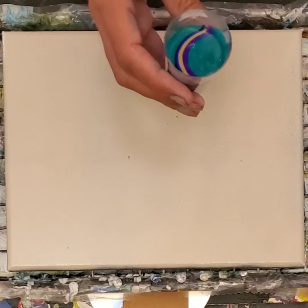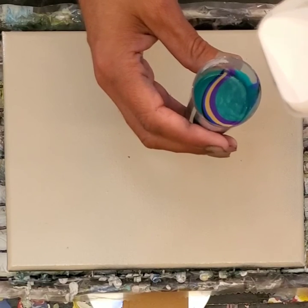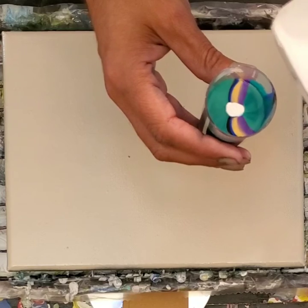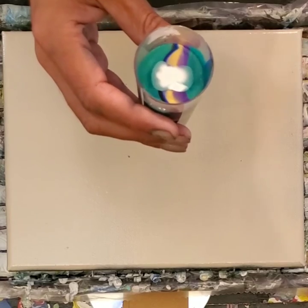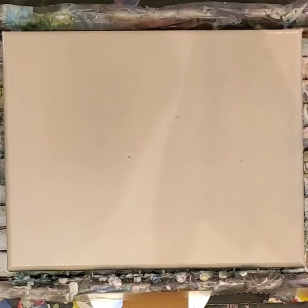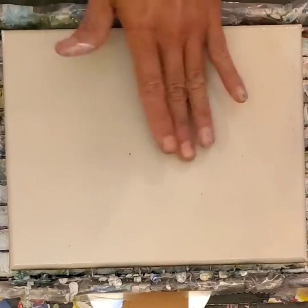I'm going to take my white, and from up high, I'm just going to pour into it. What it does by going up high is it breaks that surface and goes through as many layers as possible. I'm going to set that to the side and let that cook for a minute, so it'll blend those paints even more. I like a pretty blended canvas covered.